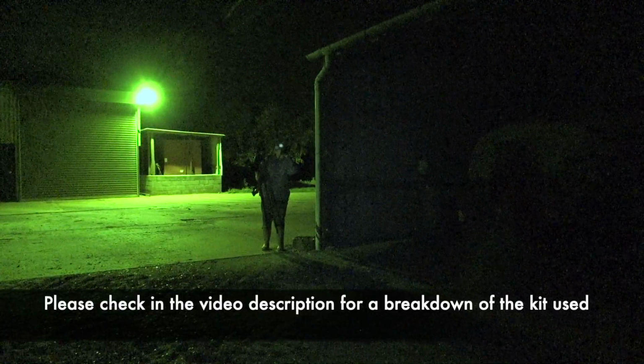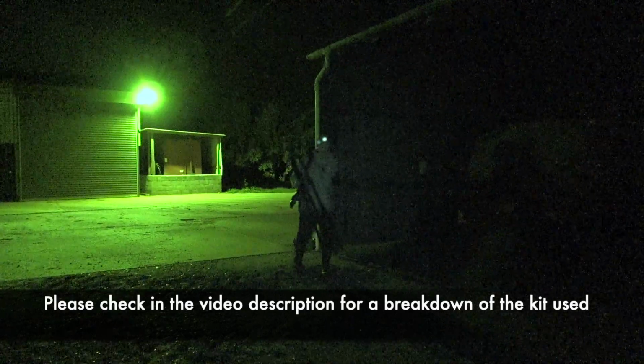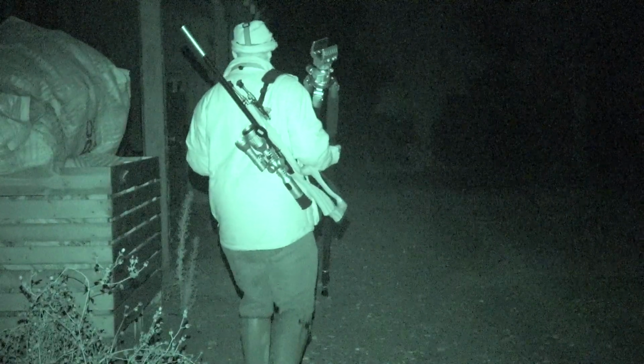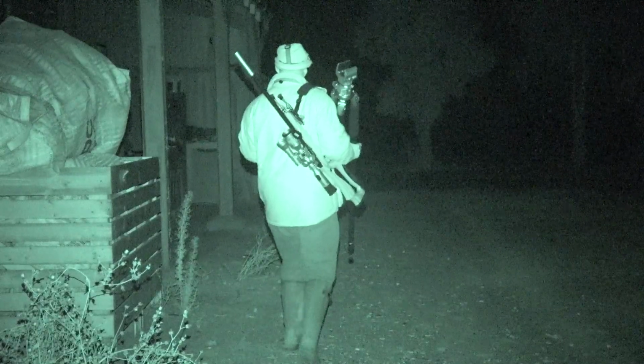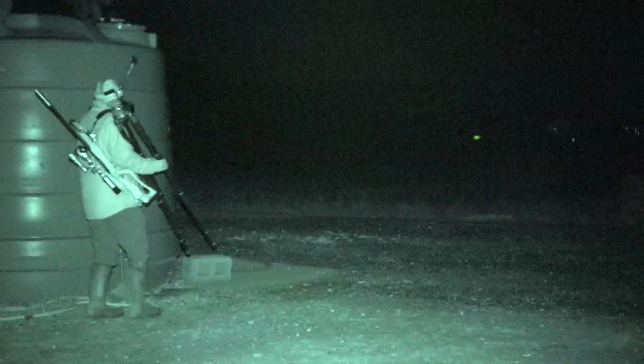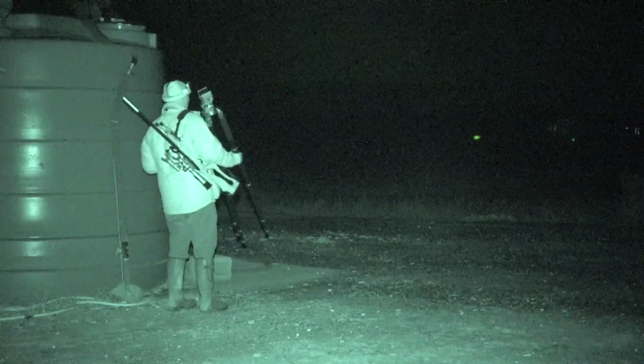Now, just recently, the weather has proven fairly tricky. A couple of weeks ago when I was here with Rick, we actually shot 7 foxes that night, but it was pretty foggy, so it's a damn good job we were using the thermal. And tonight, there isn't much wind, especially around the barn, so you have to tread very carefully, keep glassing or using the thermal to spot where the rabbits are, seeing which ones are still twitching around and moving, and which ones are in range.